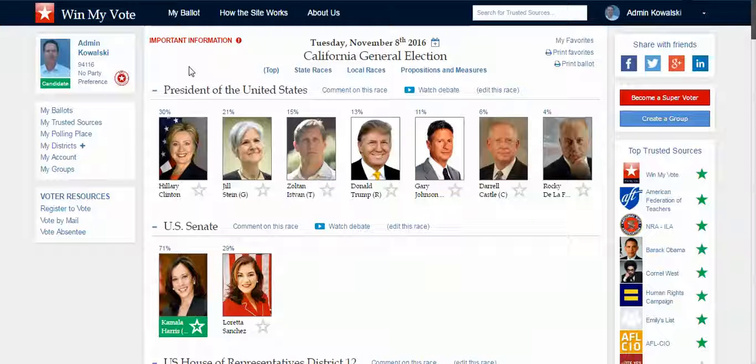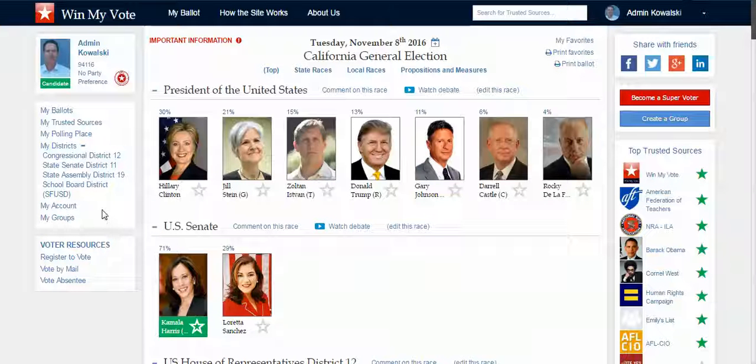So the way it works is that voters are free and they can sign up with just an email address or their social media account. They enter their zip code, and then that zip code will place them in specific voting districts. And if there's any conflict or overlap, if there's more than one district in their zip code, we have resources on the sign up page so that the voter can find their correct district.